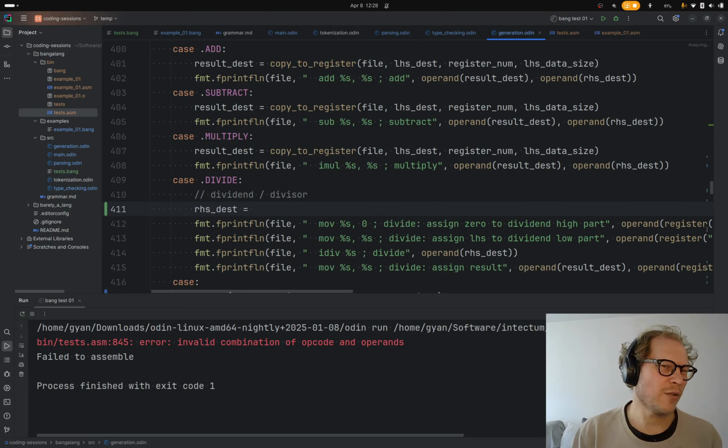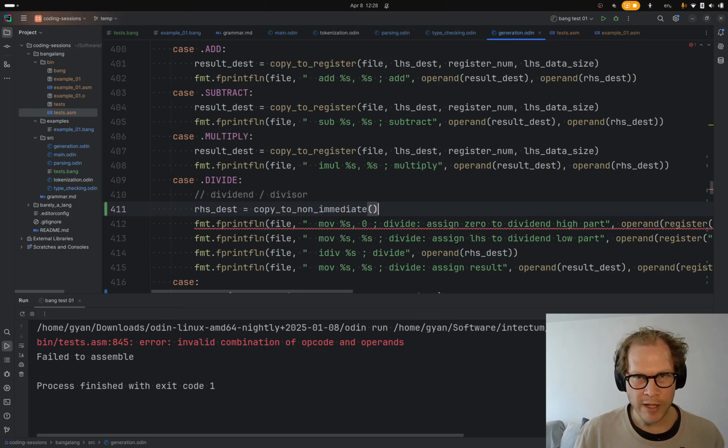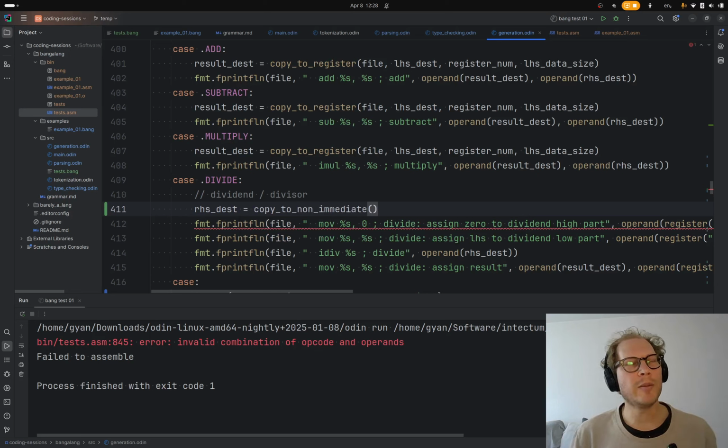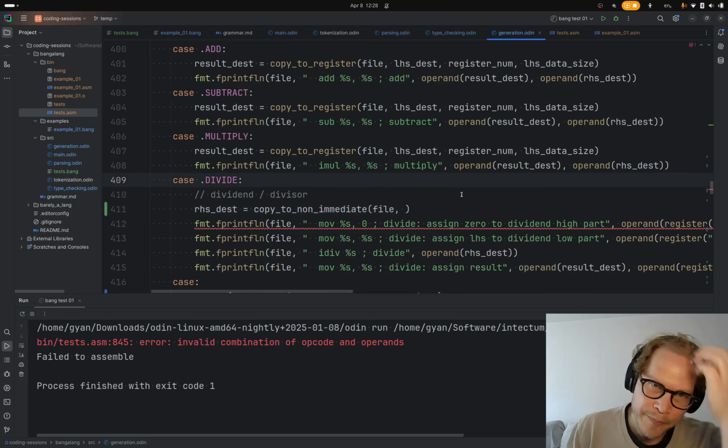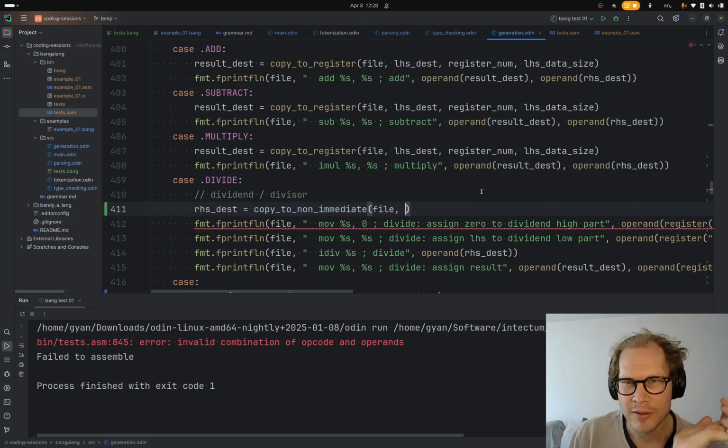So it could be register or immediate. So maybe we can make one like this. And this could probably apply to some other things that we've already done, actually. I'm surprised it's throwing such a hissy fit. I mean, maybe the procedure doesn't exist yet, but come on.